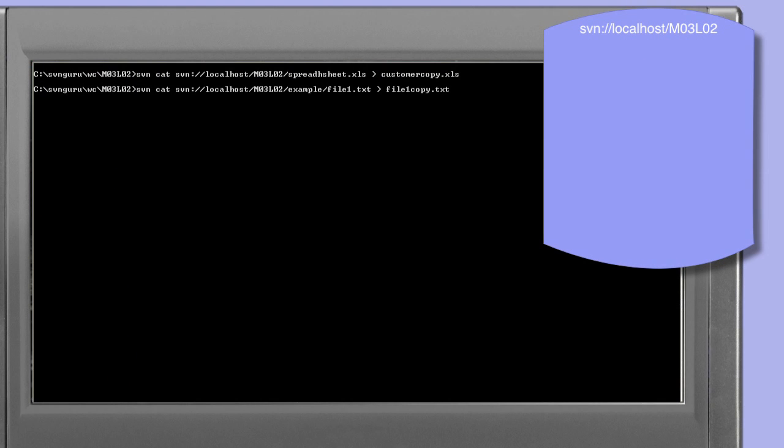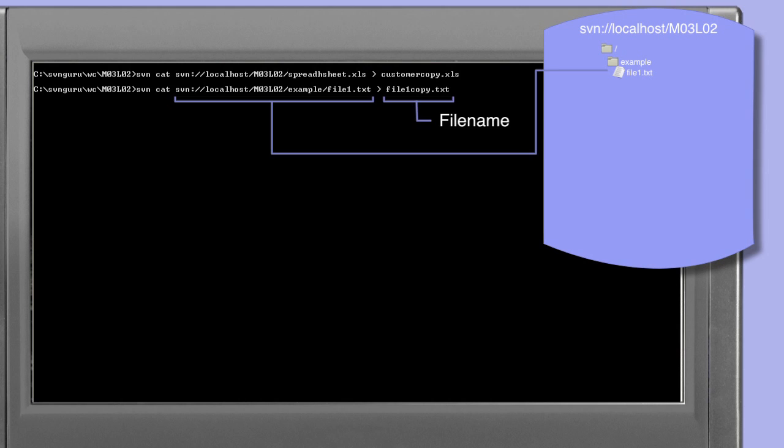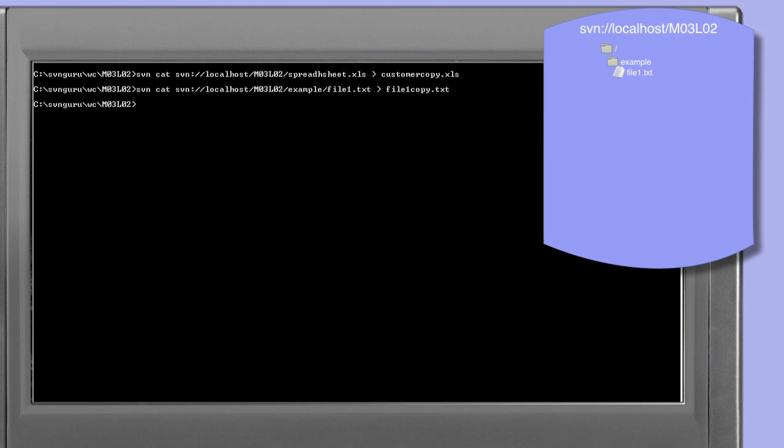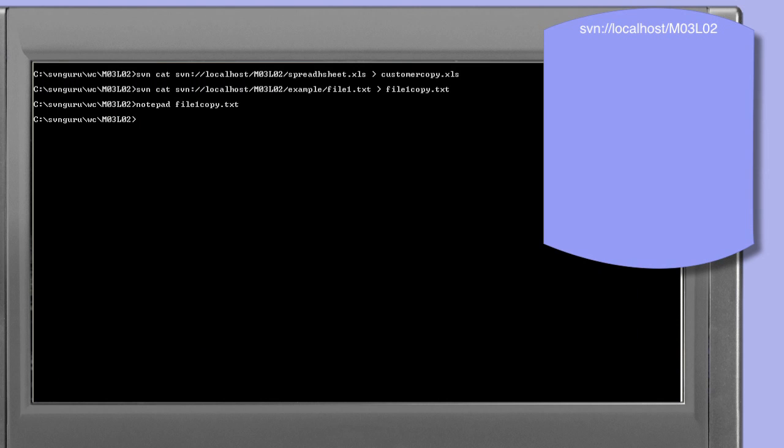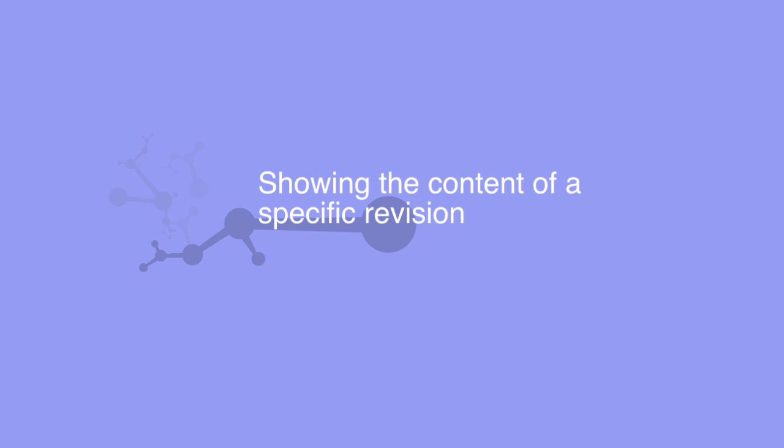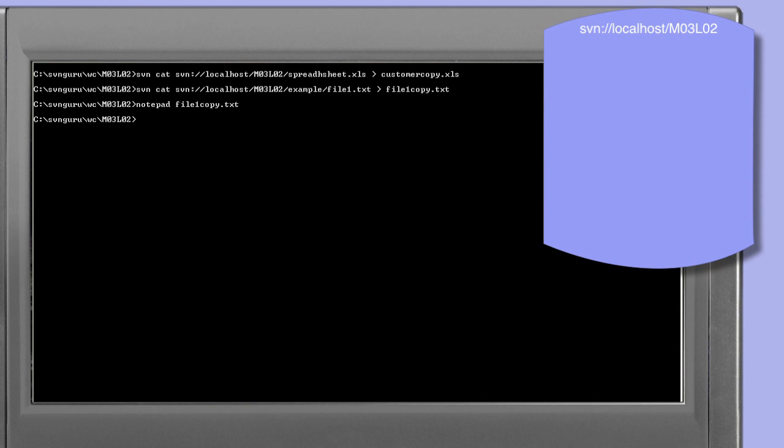As this next example demonstrates, redirecting the output of a text file results in another text file. As with the list command that we looked at earlier, the cat command always outputs the latest version of the file to which you're referring.